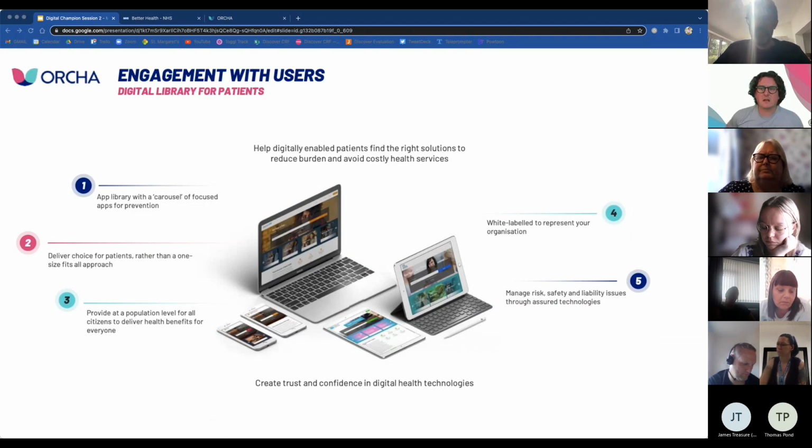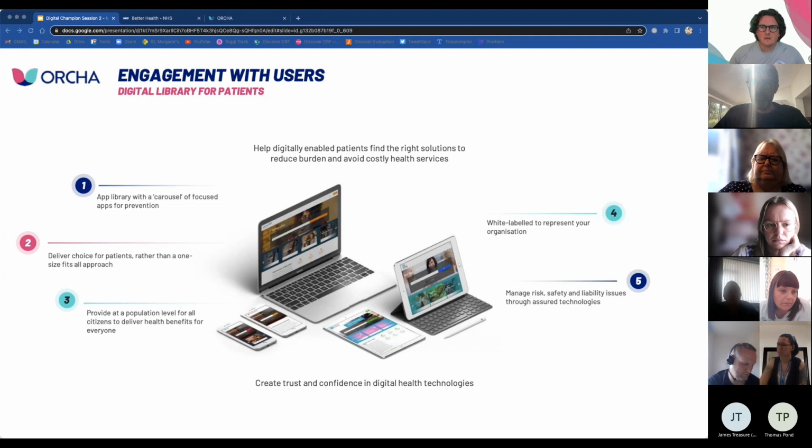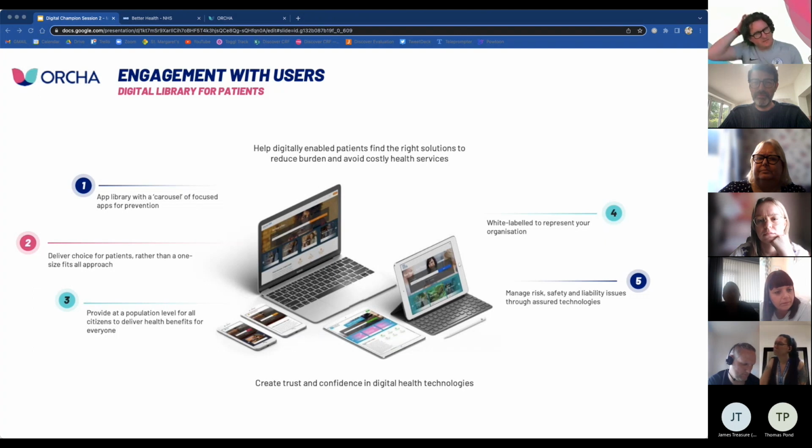Yeah, this is the next step in apps for health. We've seen these for a long time. How do we trust them? How do we know that they've been filtered and been given the rubber stamp? We had the NHS app library, which was a step in the right direction, and this is the next step from that. Like Alex was saying, the beauty of this is that you've got the possibility of having that back end where you can have some control over what your service users have access to and see. So that's Orca. Again, this is all going to be in the slides.